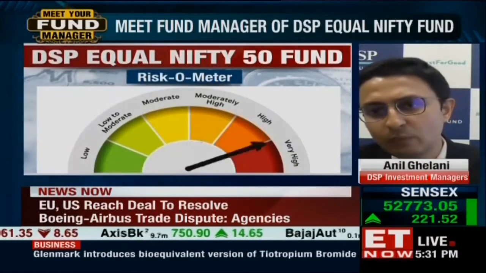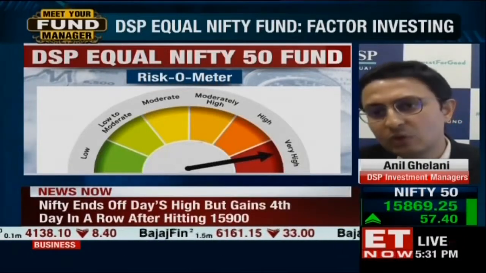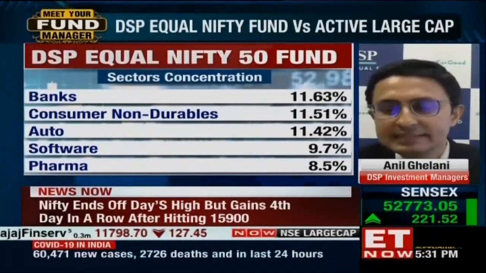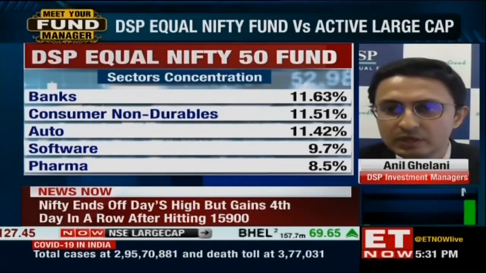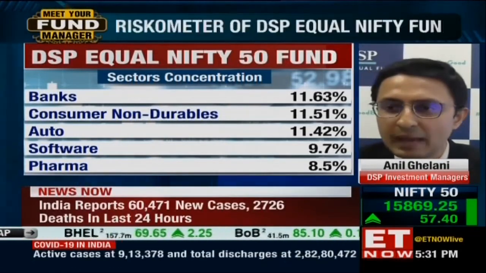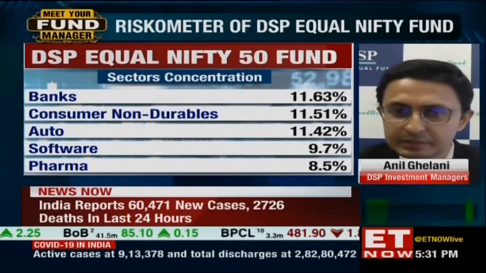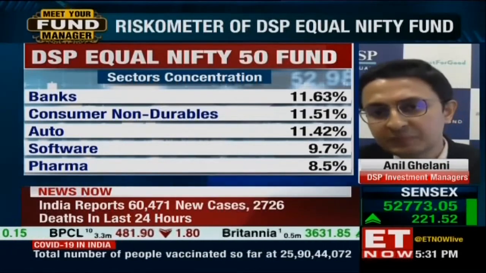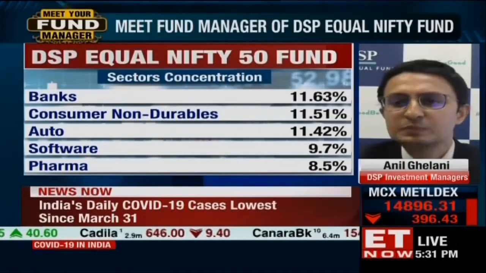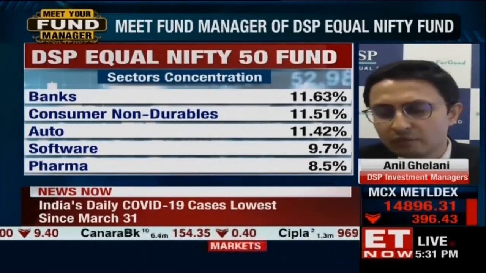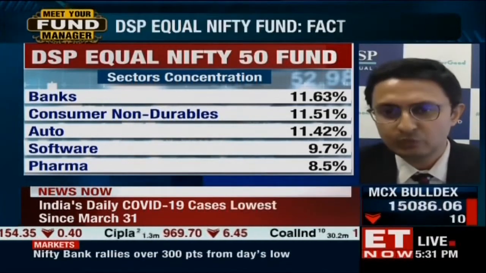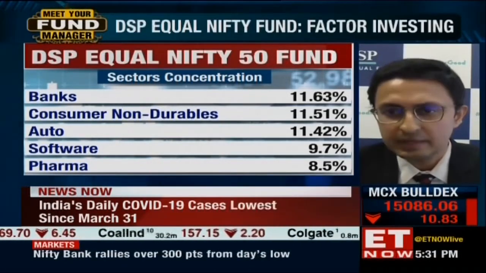So in a sense, we can say this is the simplest form of smart beta, called equal weight, where all the stocks have equal weightage. So we have got 50 stocks and each of them has 2% weightage. What it results in is a portfolio of stocks which are well balanced and have the same stock names, like, let's say, the Nifty 50, but with a very differentiated risk and return profile, because of the diversification involved in the portfolio construction of the underlying stocks.